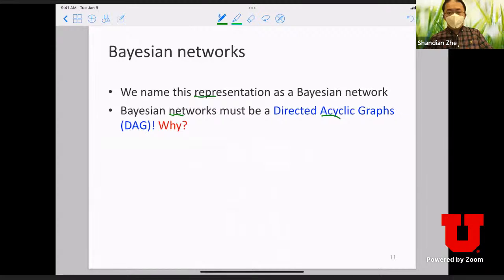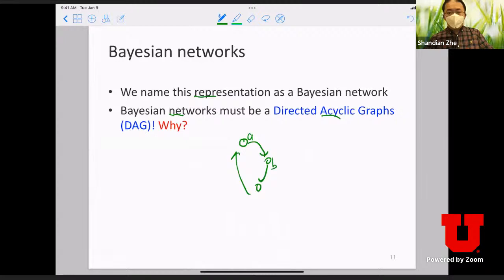Yeah, can you be a little bit more straightforward? Yes. Let me put it in even more explicit terms. So consider that you have this cyclic directed graph, right? What does it mean? As we just mentioned, any Bayesian network defines a probabilistic sampling procedure to sample those random variables.